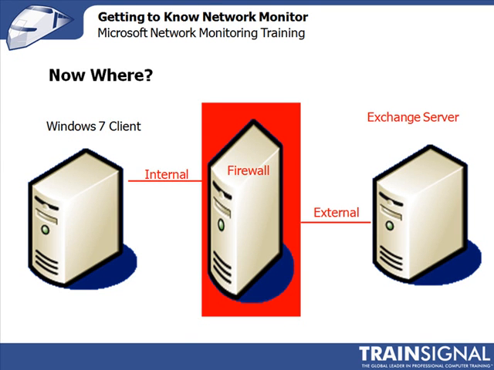I would take one on the Windows 7 client's network interface, another on the internal side of the firewall, a third on the external side of the firewall, just to make sure the firewall itself is not processing or dropping packets based on rules that possibly someone else set up and you're not aware of. And the fourth one would be the inbound network adapter on the Exchange server. This way you can find out if the packets left the Windows client, did they traverse the firewall, both internal and external adapters, and finally, did they reach the Exchange server.